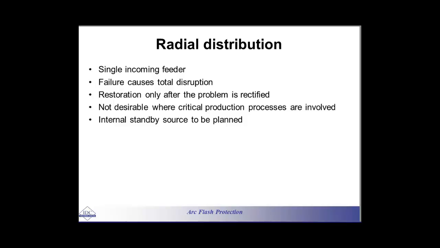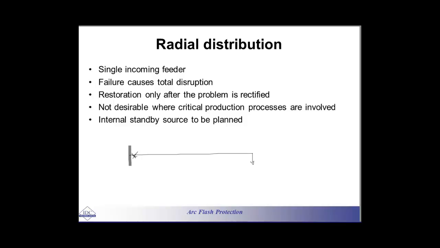So if this is your bus bar, this is your load, this is your feeder basically, and this is the load in here, and you have got just a single feeder, and this is the circuit breaker at the very beginning of the bus bar. So this is radial distribution, as we understand, right? So what's the good thing about that? Well, the good thing about this is that it is the cheapest of all.